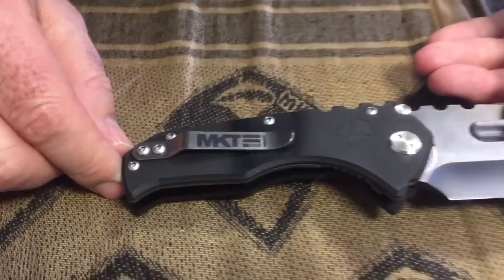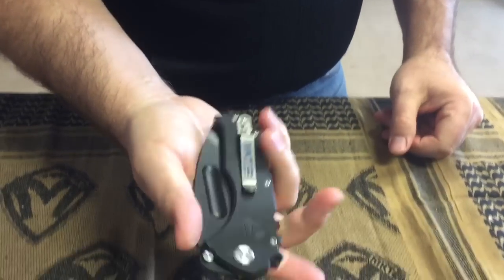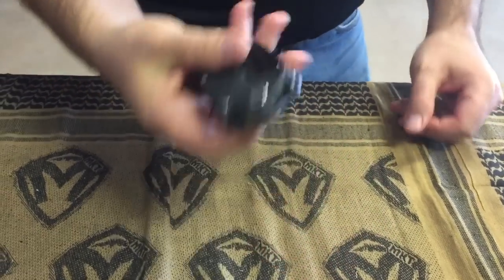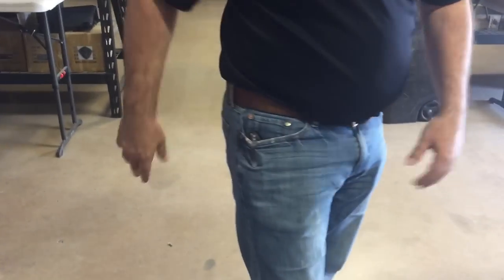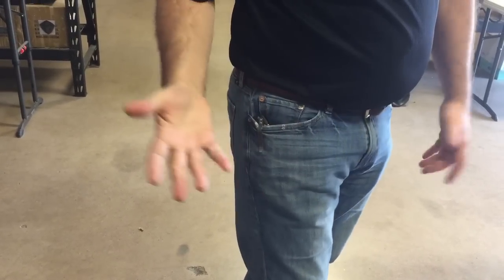And, you know, I couldn't be more proud of this. It's a really nice evolution of the Praetorian. A really, really nice, carryable, pretty pocket-friendly knife. It's a big-sized knife, but if you like a little knife, there's plenty of guys doing that and doing a great job. If you like a big knife, there's other guys that do that and do a big job. This is an absolutely superb everyday carry knife.